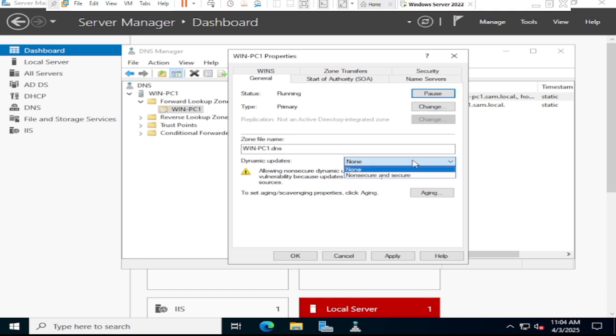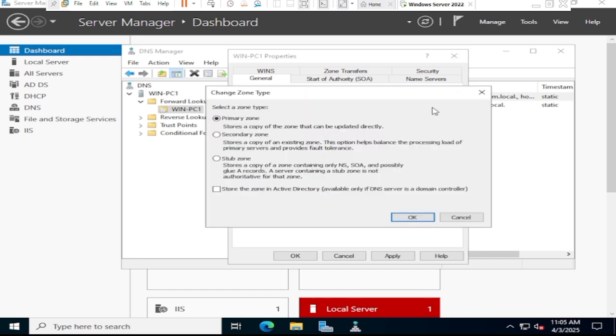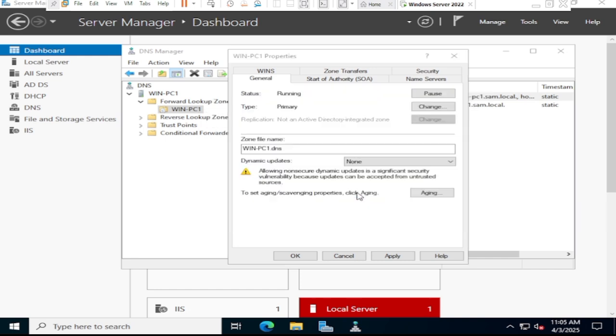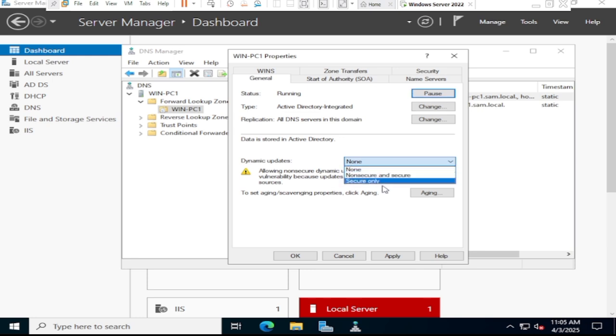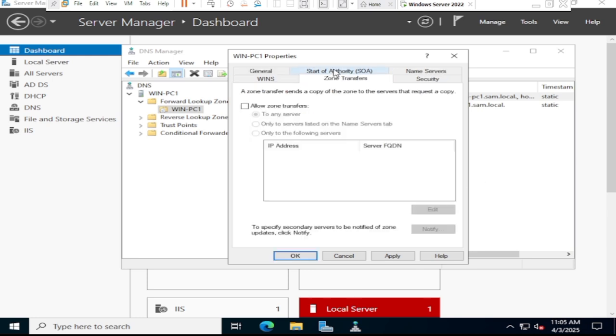If you put it at none, every other host can still access your DNS and get things done here, even if they are not part of your network. But to secure your DNS, integrate it with Active Directory to give you more security, which is saying secure only. That is advisable.